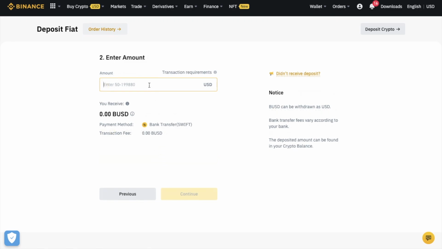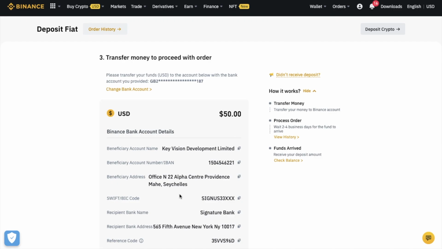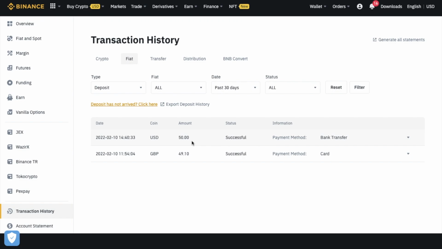Now, they don't charge you any fee here, but your bank may do, so just watch out for that. So if you have a US dollar account, maybe with the likes of Revolut for example, you can cut out on some of the fees and enter your funds using this method, which I've actually just done with Revolut, and the funds came across within under 24 hours. As I said, once you deposit your US dollars, it will then be converted to BUSD.